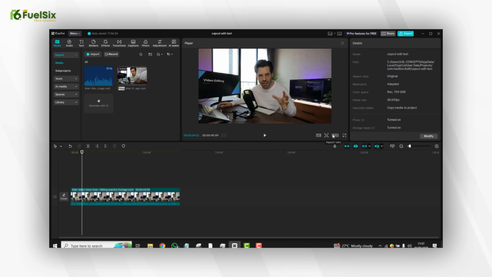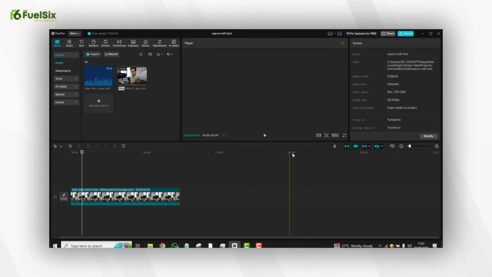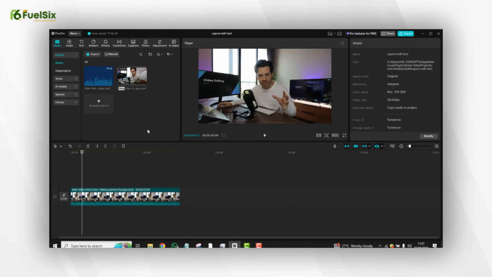This is where we select the aspect ratio depending on the social media we are creating the content for. And lastly, this section is where you turn on the proxy so that you do not experience lagging when working on CapCut.